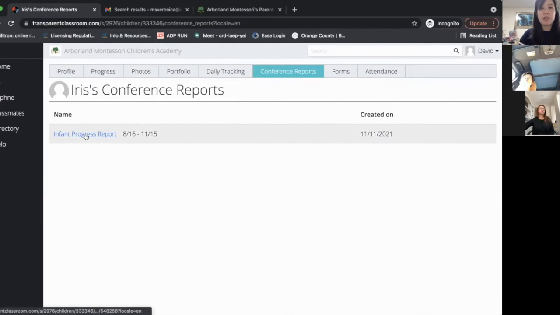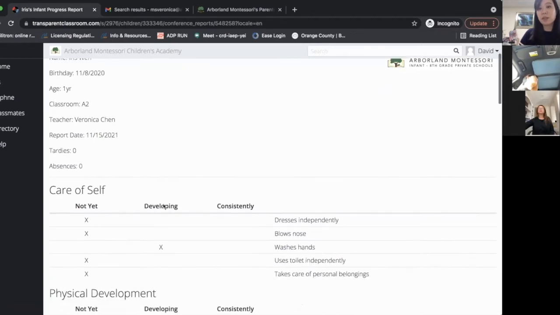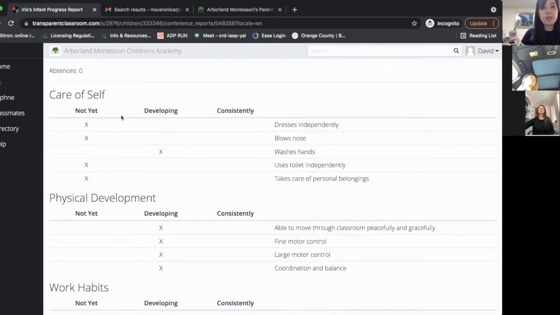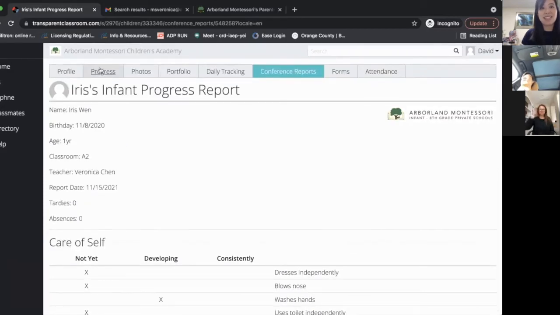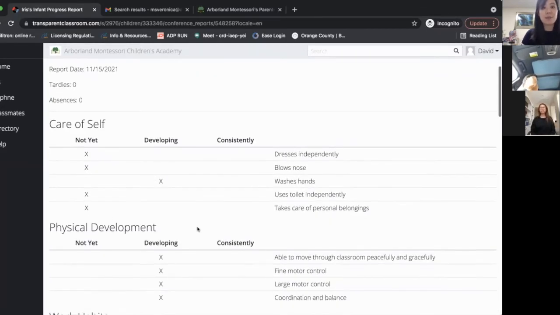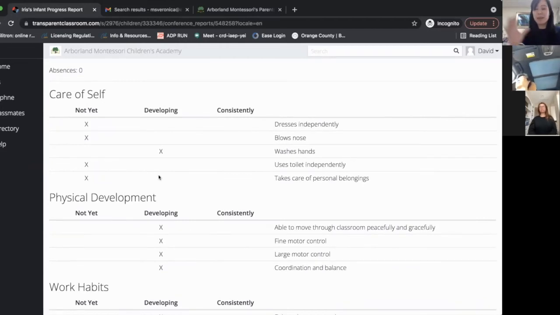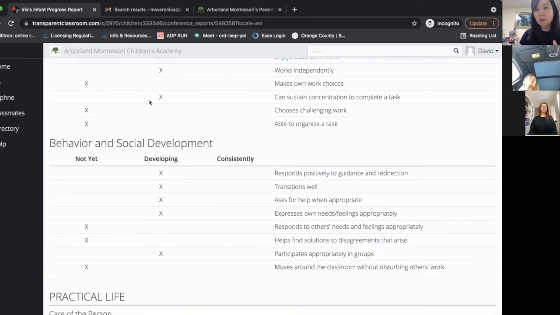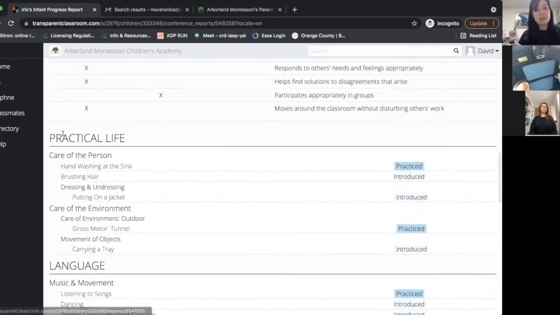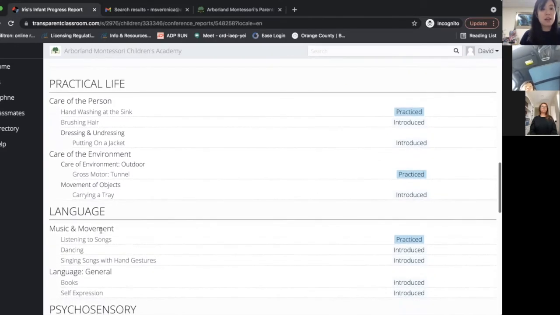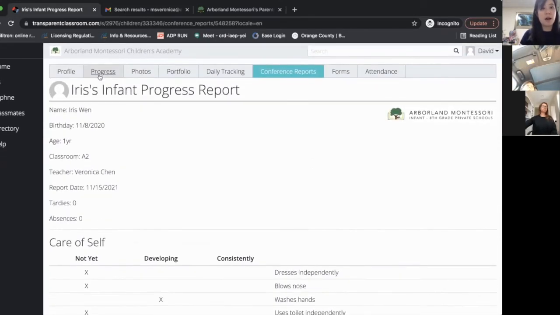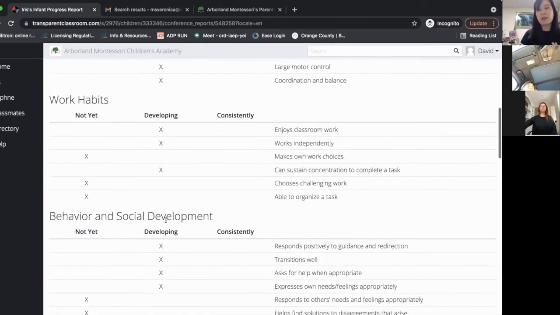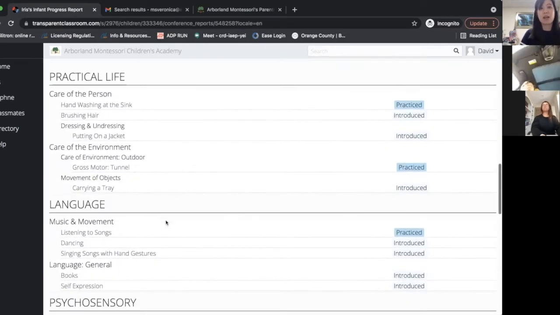So if your teacher already went over the progress report with you, that's great. But you can click on it once you're done as well, so it'll still be there for you. The only difference between the progress report and the progress tab itself is that it has some of those beginning of the year or summary type topics, like the work habits, the social development, those type of comments that the teacher can check prior to the conference time and put in. But everything else here, you can see the practical life section. It should reflect what's already in the progress tab. So it shouldn't necessarily be a surprise to you where your child's at and what your child's working on.